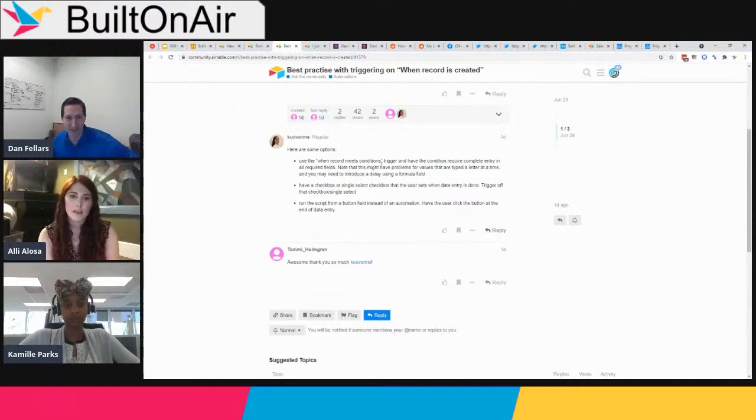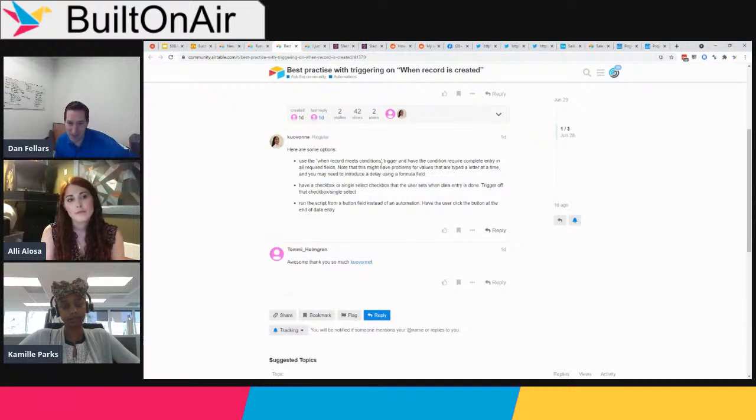Exactly. I started using when record matches conditions, but then I usually also set up a view that matches those conditions. That way I can watch and make sure that if everything's working correctly, there should be nothing on any of my automation views. That's my best practice: I do an action and then I update the record to say did the action, so it doesn't rerun. Yep, that is one of the benefits of a view. So you do it both.